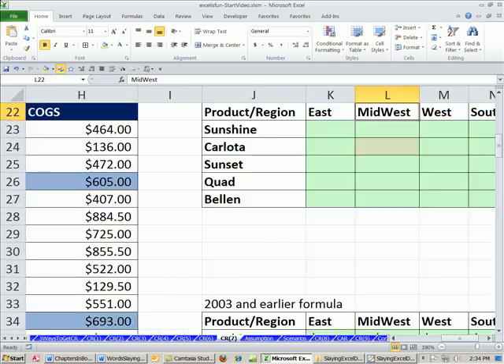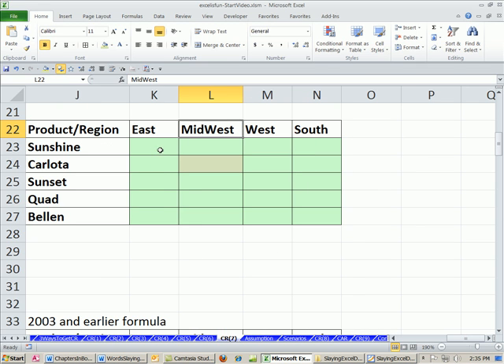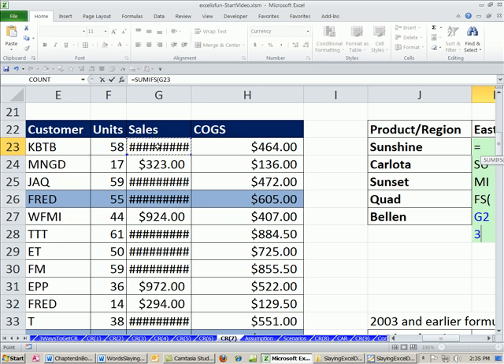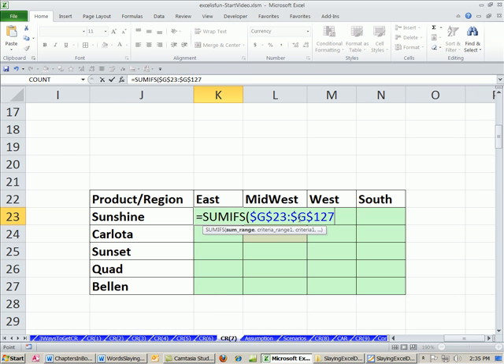I'm going to blow this way up, because we're going to do a couple things: adding with two criteria, and we'll see a bunch of different cell references in one formula — this one may have both cell references and cell ranges. I'm going to start in the cell up in the corner: equals SUMIFS. The SUM range — I go over and get it. That pound sign just means the column is not wide enough; it's just formatting, the number is still in the cell. I click in that cell, Control-Shift-Down Arrow, then F4. Not only does it put the dollar signs in, but it jumps the screen back into view. When I copy down and over, every single one of these cells has to look at that whole range — so dollar signs on both the column and row reference for both cell references. Absolutely perfect.